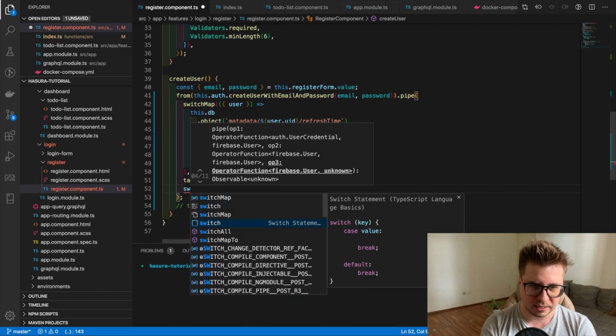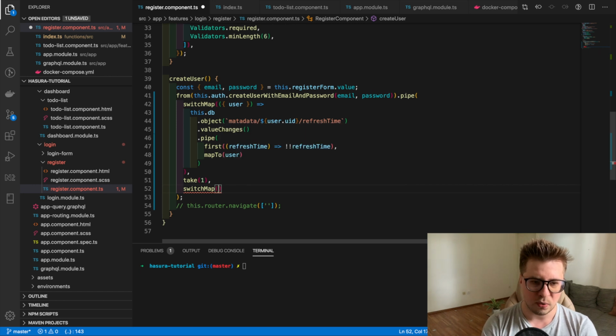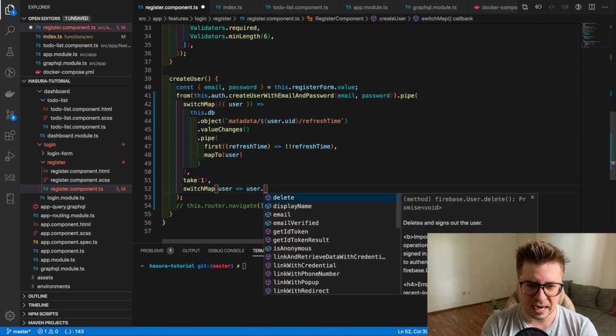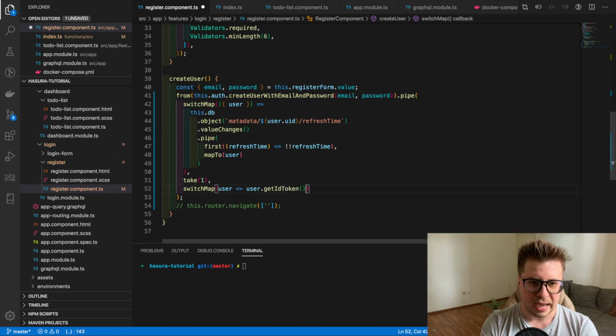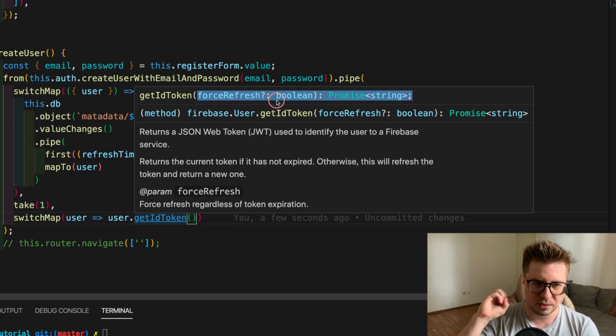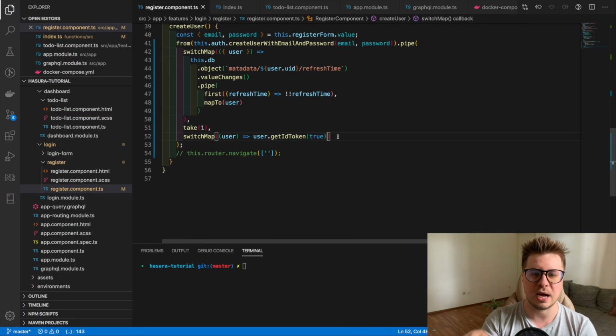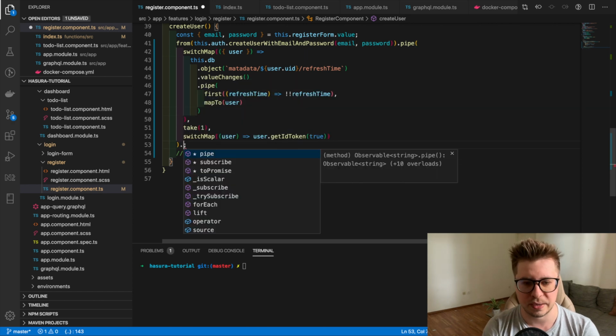And once I get this value, once this claims has been created, in switchMap I will call this getIdToken method, and this method has force refresh, which means it will grab the latest values, including our claims already.